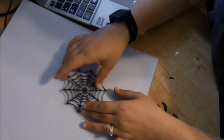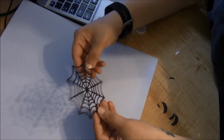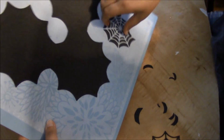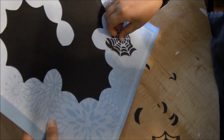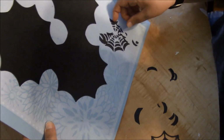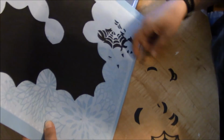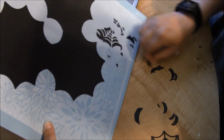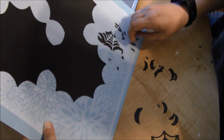Now we're going to do this for the big piece. I won't make you watch that, but this is how you get them off. And then when you're done, you'll see you've got all these little bits on here. This doesn't matter if you happen to curl these. So all I do is I just use my fingernail and I just kind of pop them off, and they come off really easily.